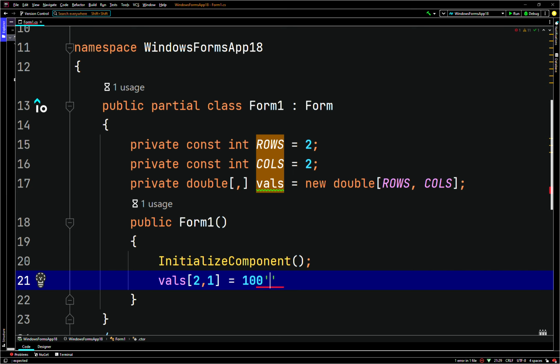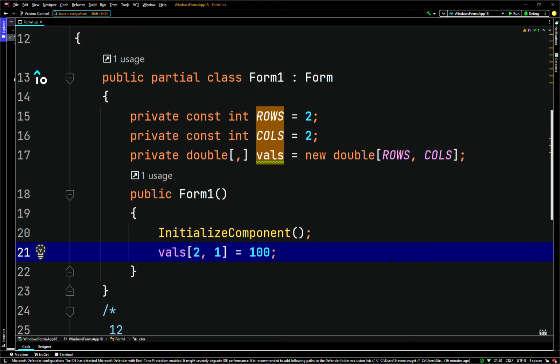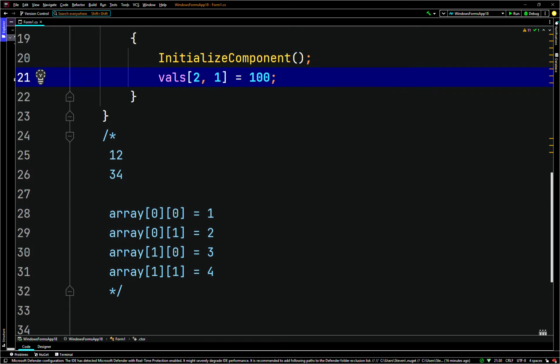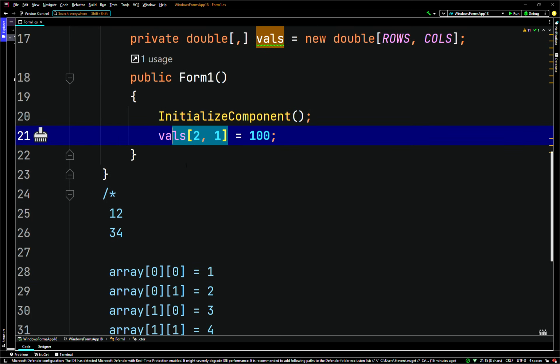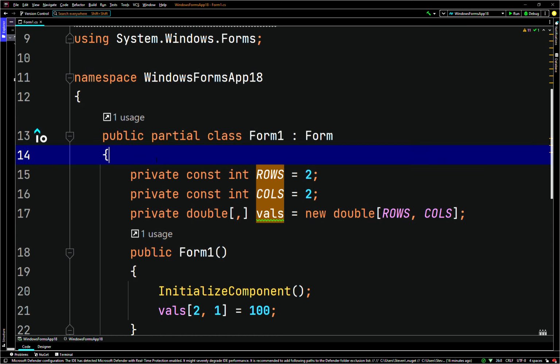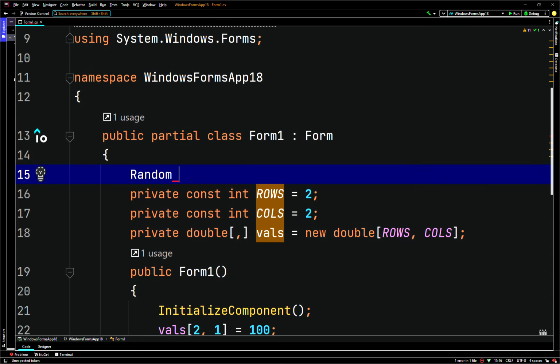So for example, we could just pick a value. So you can try this, or this. It might actually be this syntax, so we'll just do an example to check. So we'll create a random object here at the top. So we'll say random ran points to new random.